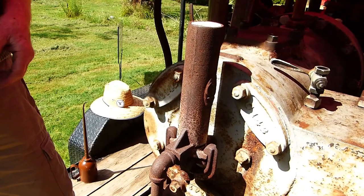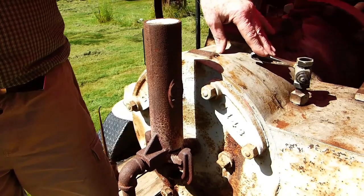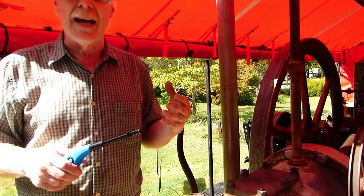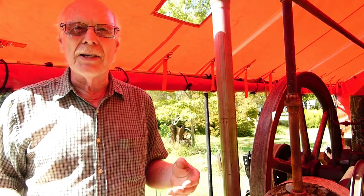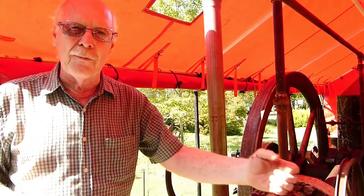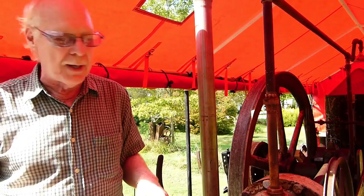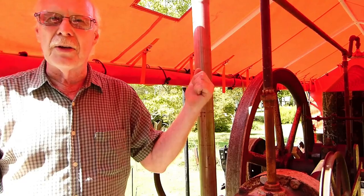Now while we're here, this valve here, that's the air pressure off the engine head. We used this originally to get the engine started. We used air pressure to push the piston around to get enough strokes that I could dial the thing in, figure out how much gas I needed, how hot the tube is. So it took us a while doing that. Air pressure going in, cycle back and forth, open and close the valve to make sure it goes. And it took us a day of messing around before we finally dialed in the right combination, how hot the tube is, how much gas is being fed into the thing. Closed that valve and she fired right up.